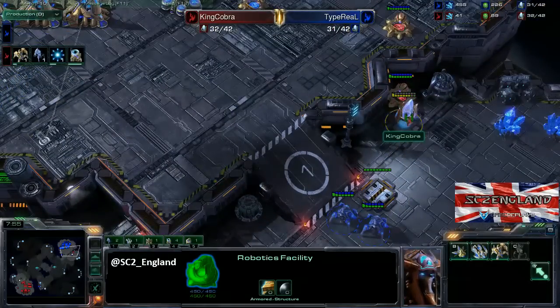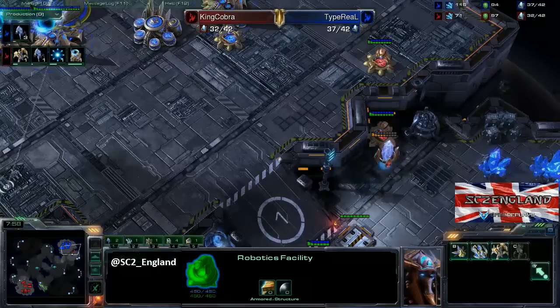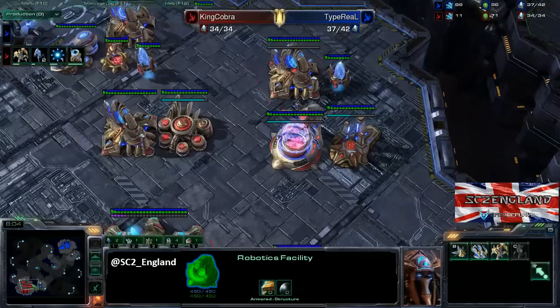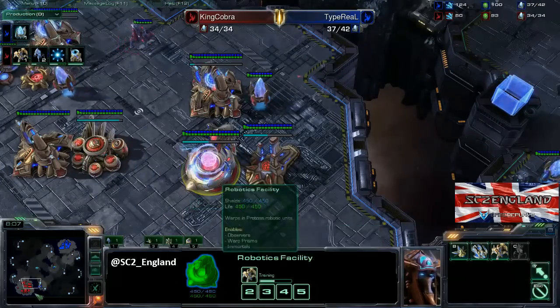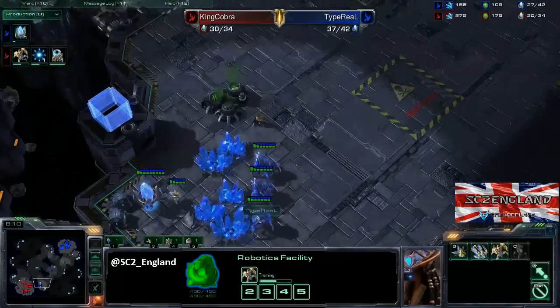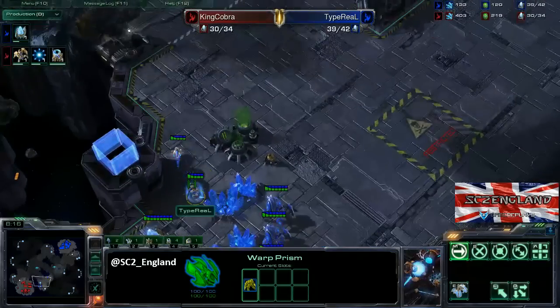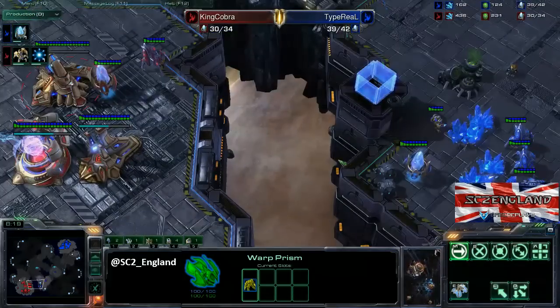Now, TypeReaL is using that stalk to pick off the pylon, and actually I don't think Cobra has accounted for that, and we'll get supply block temporarily, which will be highly annoying. He's getting a single Immortal out behind this as well. Here's this warp in, but that warp in is essentially just going to be picked up by that single Warp Prism, flown over. It will then basically drop everything down.